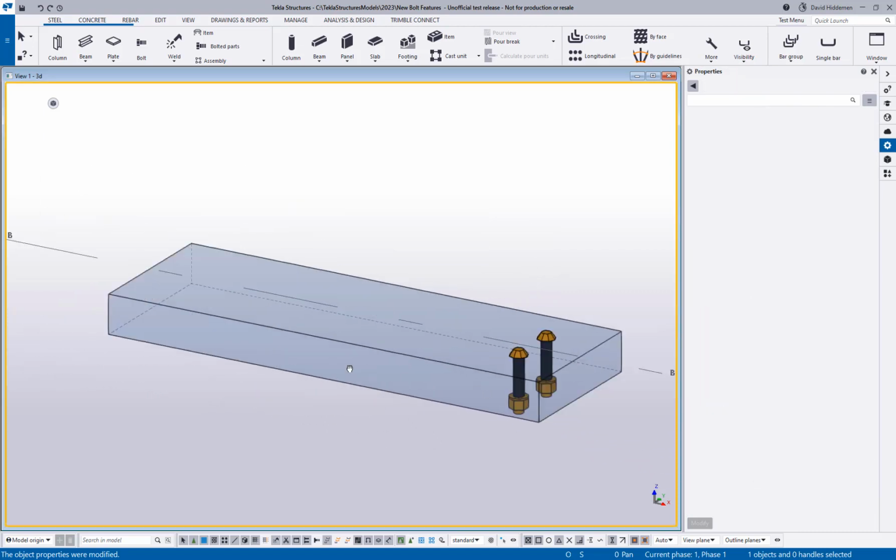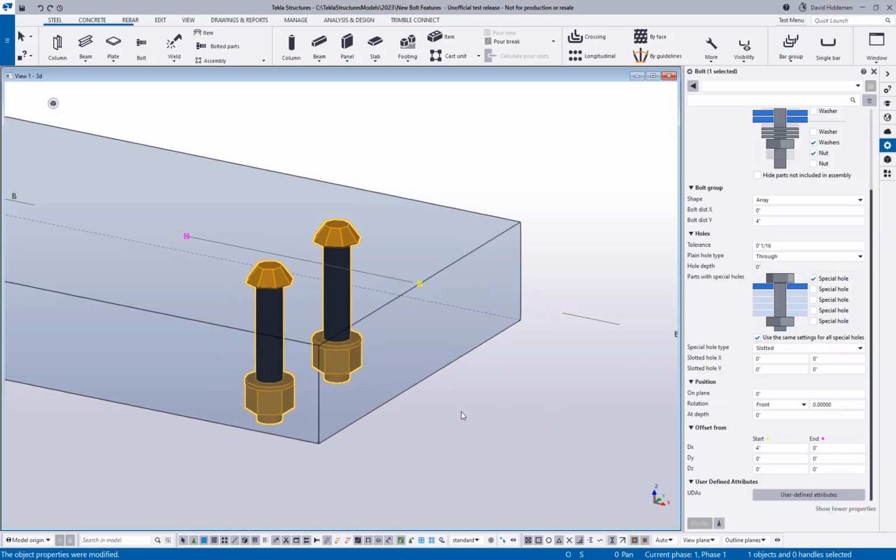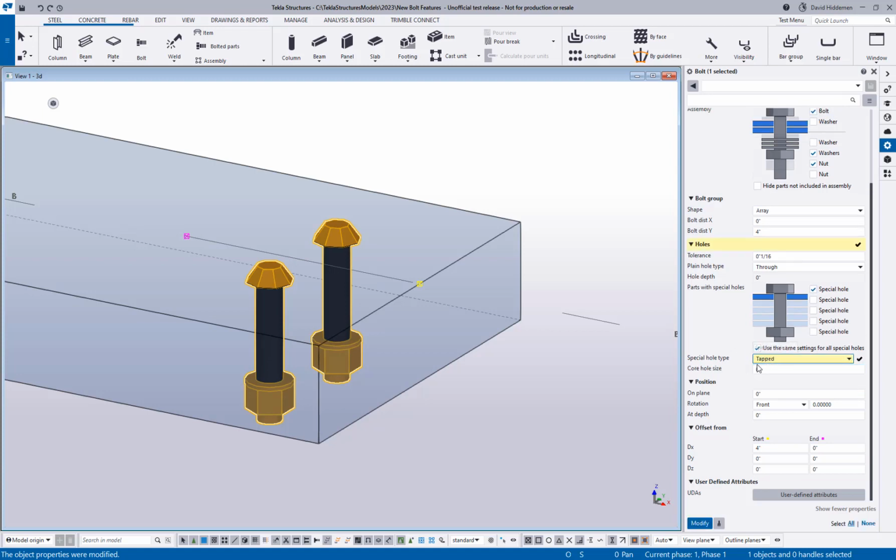The third thing I wanted to talk about is a new option, a new special hole type. Instead of slotted, I also have a tapped option. So this has been requested for many years, the ability to add tapped holes in the model. And so if I go ahead here and I turn on tapped holes, I have this option for the core hole size. So essentially this is going to be what is the main bore before the threads are added. So if this is a 3/4-inch bolt, then I might want to have an 11/16 core hole size. And that information will actually translate over to CNC files, to drawings, to IFC files, and all kinds of good stuff.